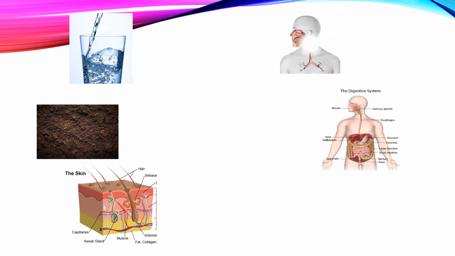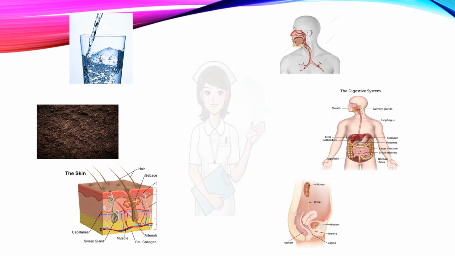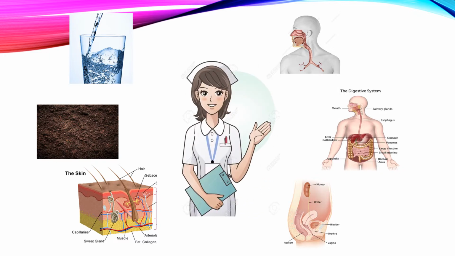We all know that microorganisms exist everywhere in water, in soil, and on body surfaces such as the skin, intestinal tract, and other areas open to the outside such as our mouth, upper respiratory tract, vagina, and lower urinary tract. Many organisms are harmless, others are lethal. Some are a normal part of our body.